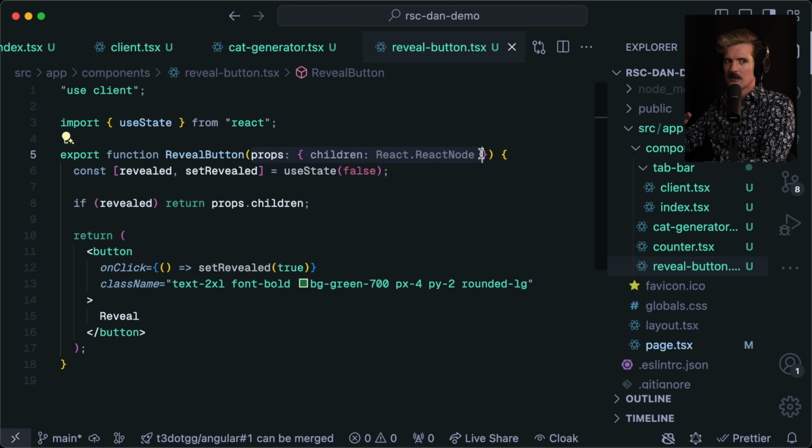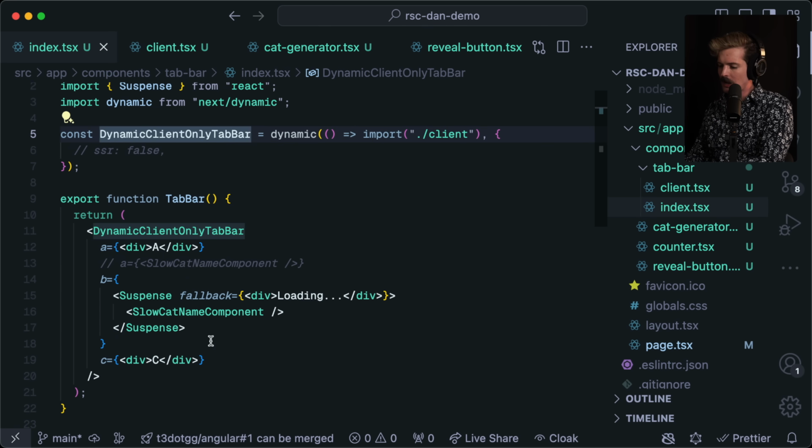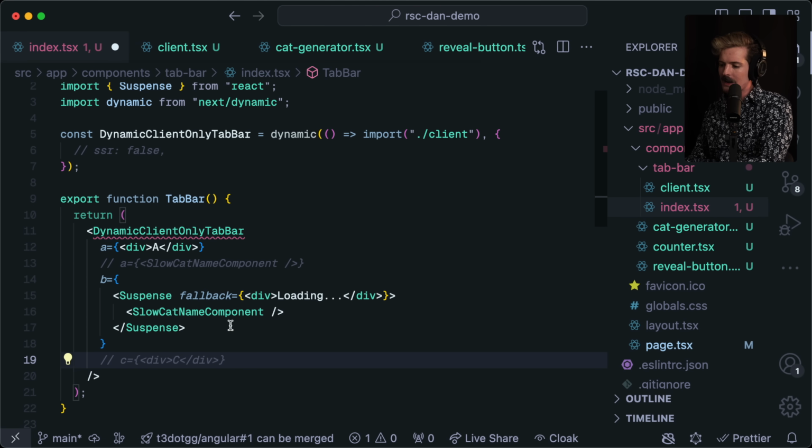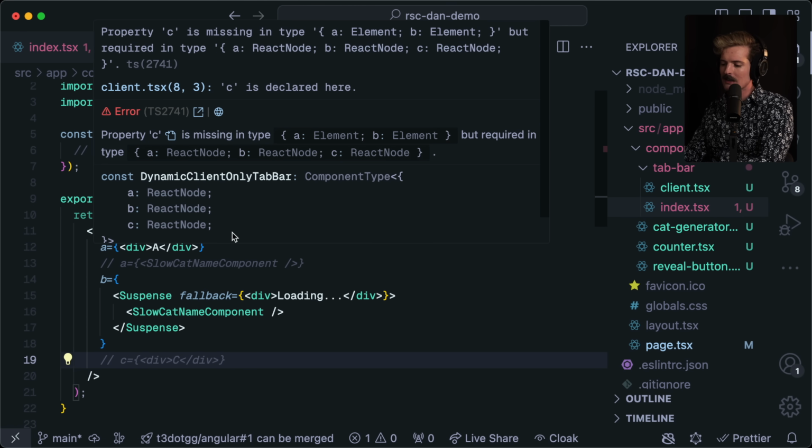The idea of what I call effectively prayer, which is what I've seen in a lot of code bases doing things on client side, is they have a giant Redux store fetching from 15 different places, and they hope all the data will be there by the time the component needs it, but it might not be. What if the component specified that it needs this data, and then you have to pass it that data or you can't render it? If I just don't have C yet, and I comment that out, I get a type error because I'm missing one of the properties that it needs.